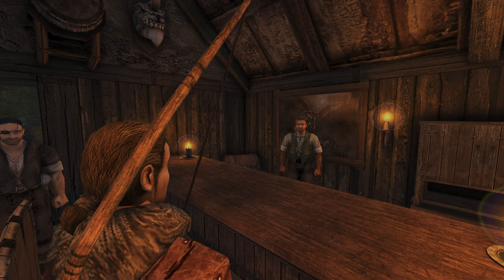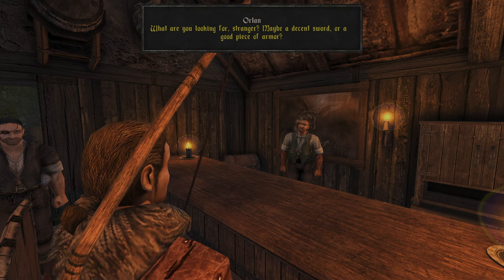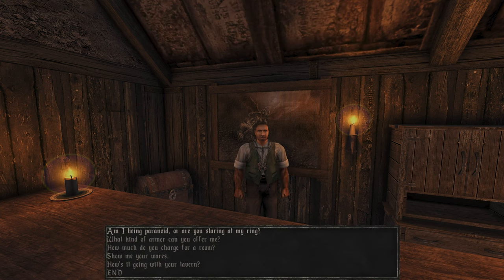That will never change. Who are you? I'm Orlan. Look at the Greg. The keeper of this here modest tavern. What are you looking for, stranger? Maybe a decent sword or a good piece of armor? A good swig from the country stills or just some information? I can give you all that and more if your coins ring.